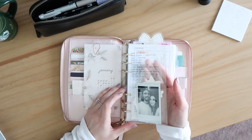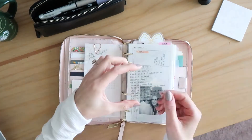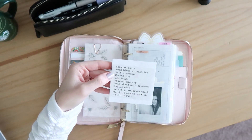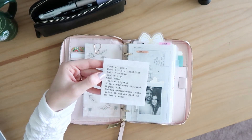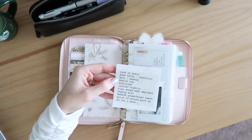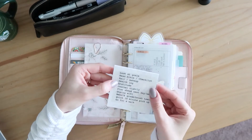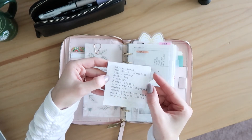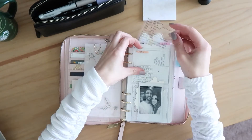Right up front I have a clear pocket from Katzpresso — I have several of these and they're all from Katzpresso. This was my first order from this shop and I really love the dashboards. I typed out some things I want to do pretty much every day — it's as close as I'll get to a morning and evening routine. It's a list of things I need to do every day, and it's great to put at the front so when I'm feeling overwhelmed I can open this and see it right away. I printed it on clear sticker paper and stuck it to a piece of clear lamination to create a little clear card.